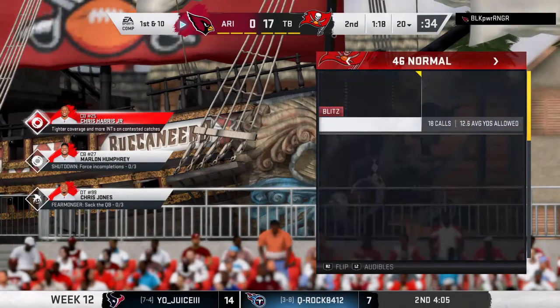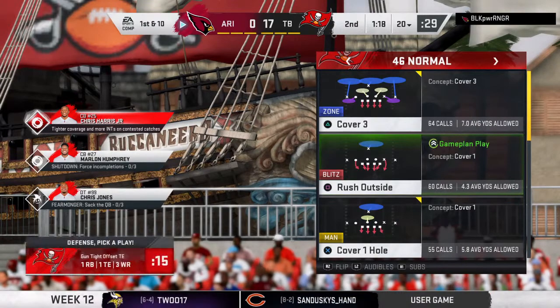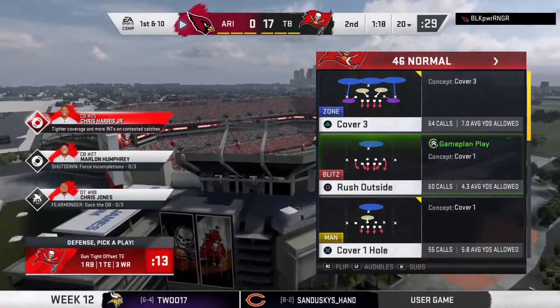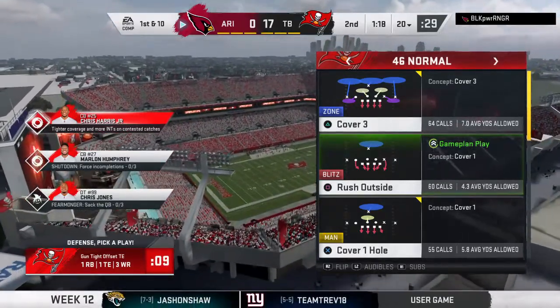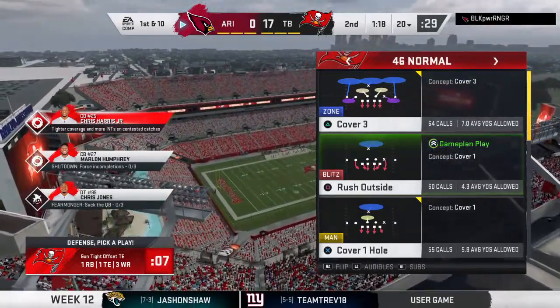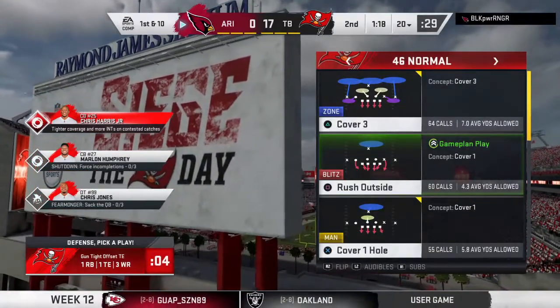His first career interception. And if he's the guy that they think he is, he's not laughing it off, but he's also not going to let it affect him as the game proceeds. He's going to go back out there, still be the same confident kid, the reason that they drafted him, and go out and play.